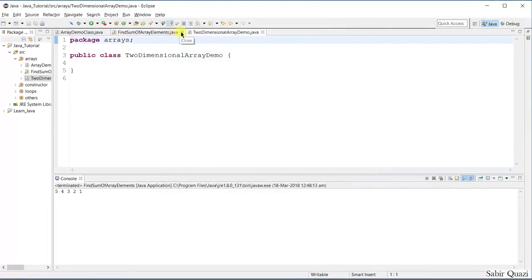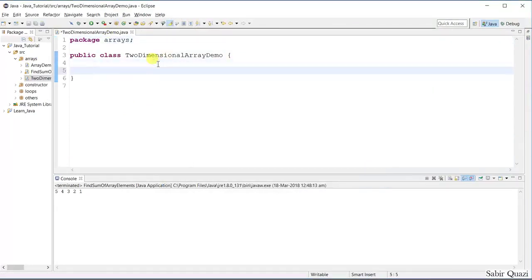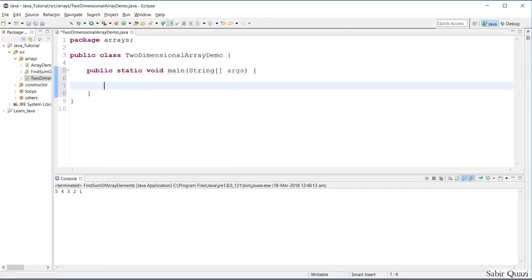We have already seen how to initialize the two-dimensional array. So let's create one main method. Inside the main method, let's create one two-dimensional array, like int a.